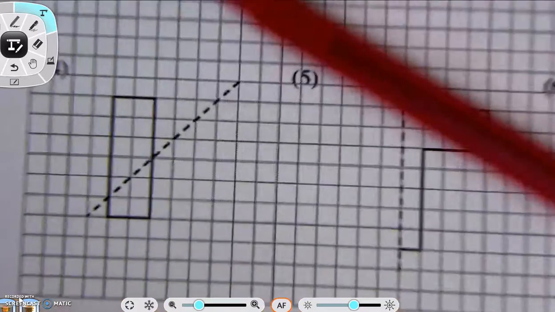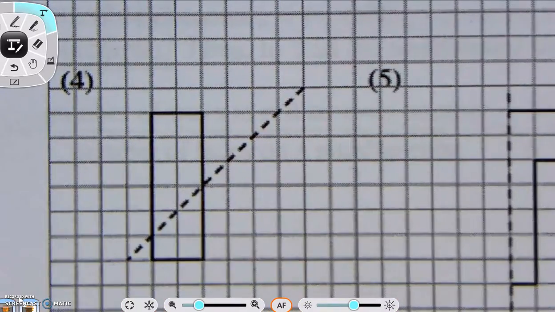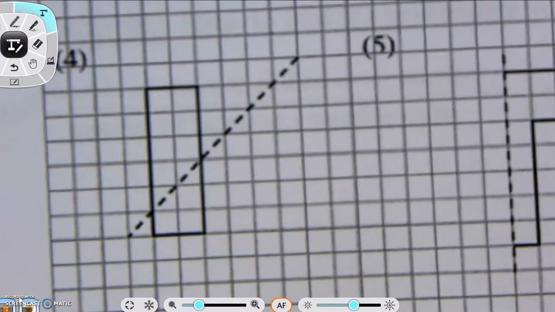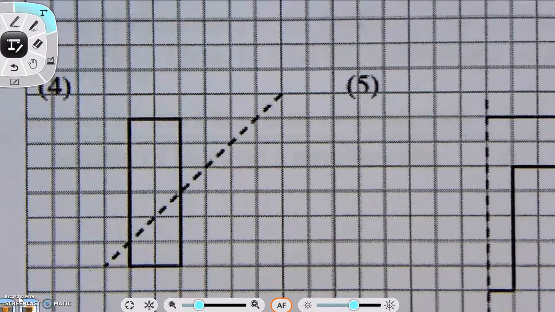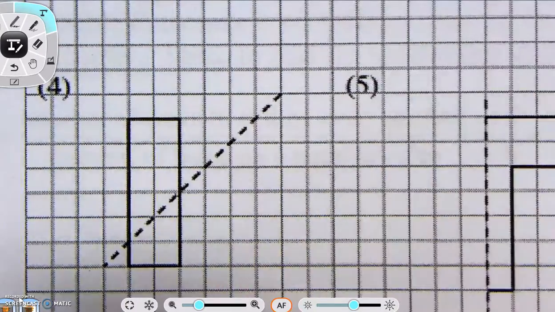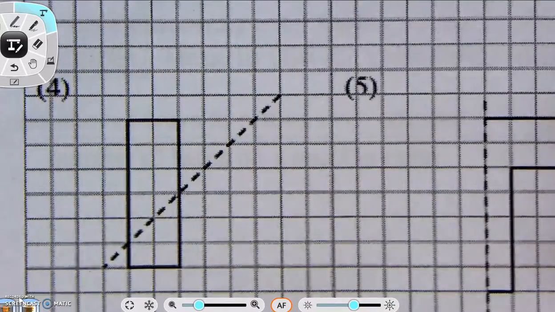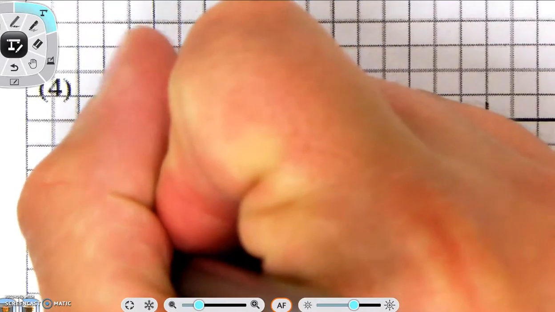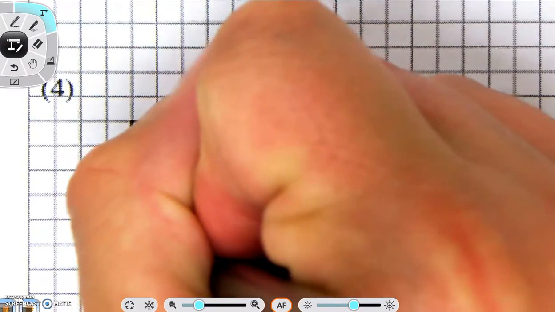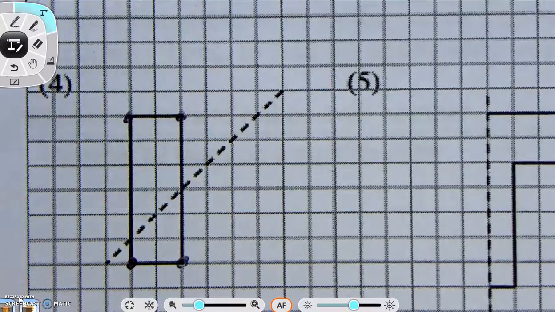So I know in class we talked about this, but there's a couple different ways that we can go about reflecting this over this particular diagonal line. So one thing that might help is if you go ahead and make points to represent where we are reflecting over the line. So in this case, I can go ahead and put a point there, there, there, and there.